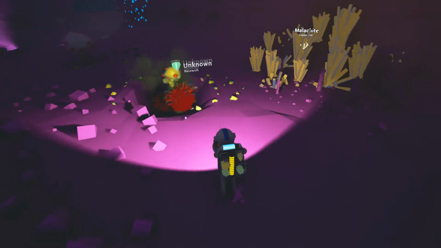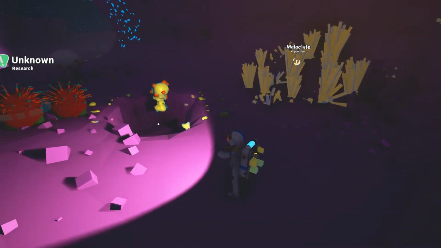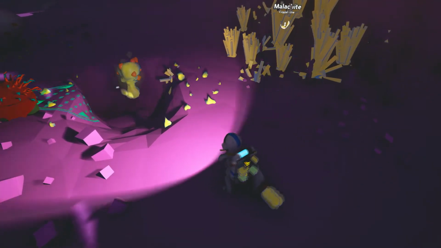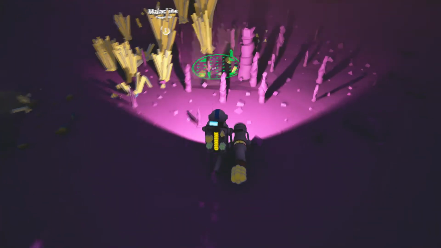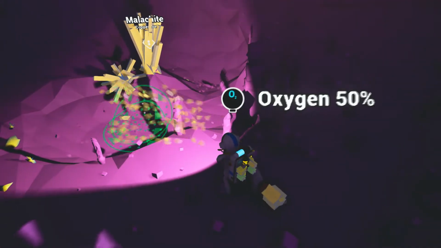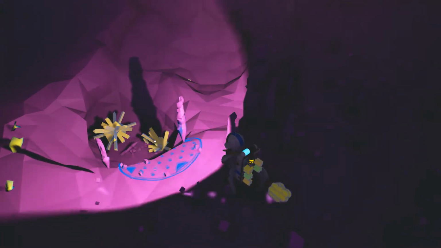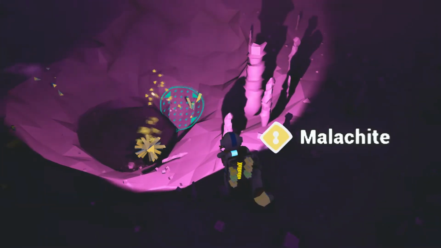Oh, there's 2 of them, even worse. I think I've disabled them both, though. But I've got 2 unknowns, that's... There we go, dead. Right, get the thing I'm after. Get copper. This is the fastest I've ever got copper by far, so... Oh, oxygen's getting low. I need to actually go back to base. Okay, that's enough. Yeah, get back to the base now. Up there.